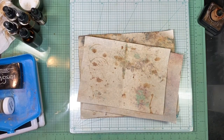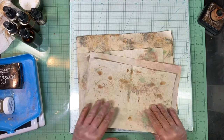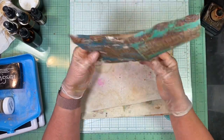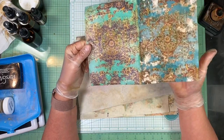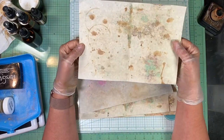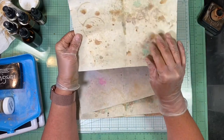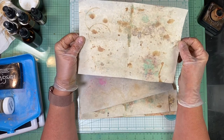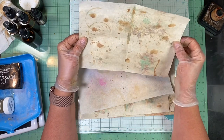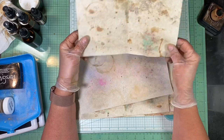Okay, so I've dried all of our papers, and I kind of want to show you what they look like dry. And I do realize it's not everybody's cup of tea, but that is the one, and you can see that the color bled through. It's kind of hard to tell on these, but it really doesn't mess up the other side if you don't oversaturate it, but it does enough to where some of the color, and this is completely dry, has come through, and I like that look. If you don't like it, like I said, then you want to distress your papers first, and then print them, okay? And then that won't happen. You'll just have the brown and whatever.